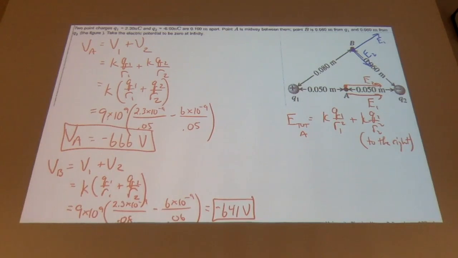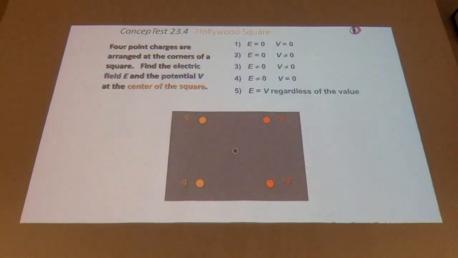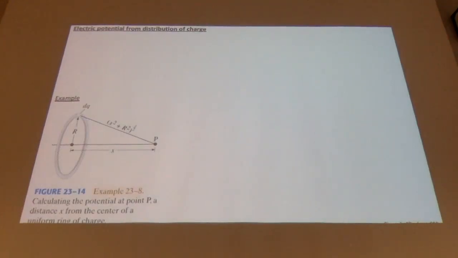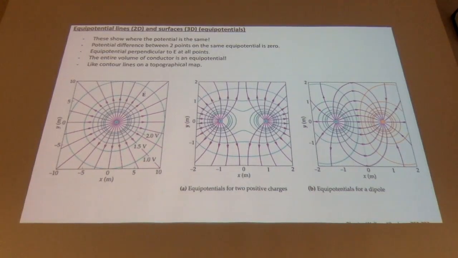So, electric potential at point A and point B, that's how it's done. That is wonderful, don't you think? You can do this. Yes? Oh, you can do it. You'll be fine. So moving on. I want to skip a few slides to make sure that we cover the material, or at least the focus on the material, and then we can always come back and answer a few of these questions.